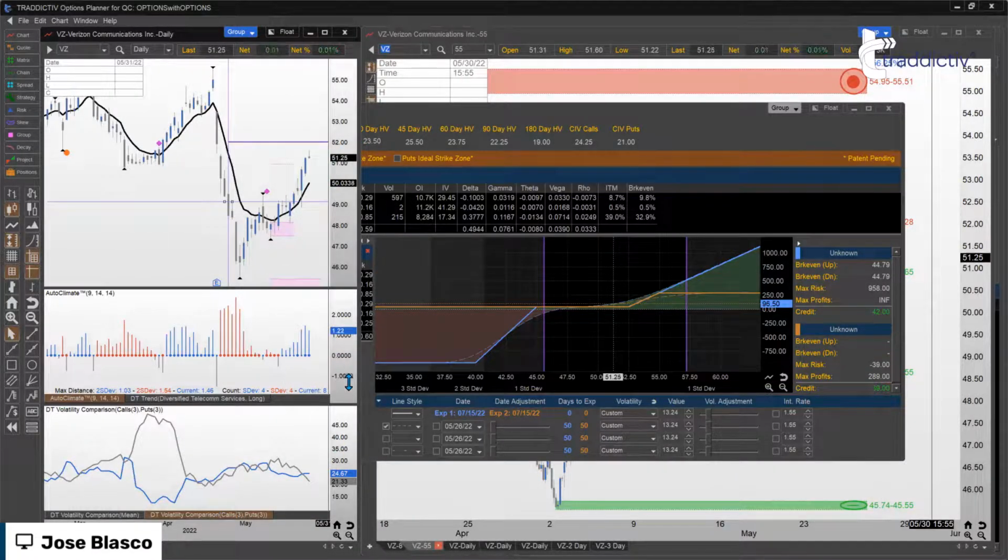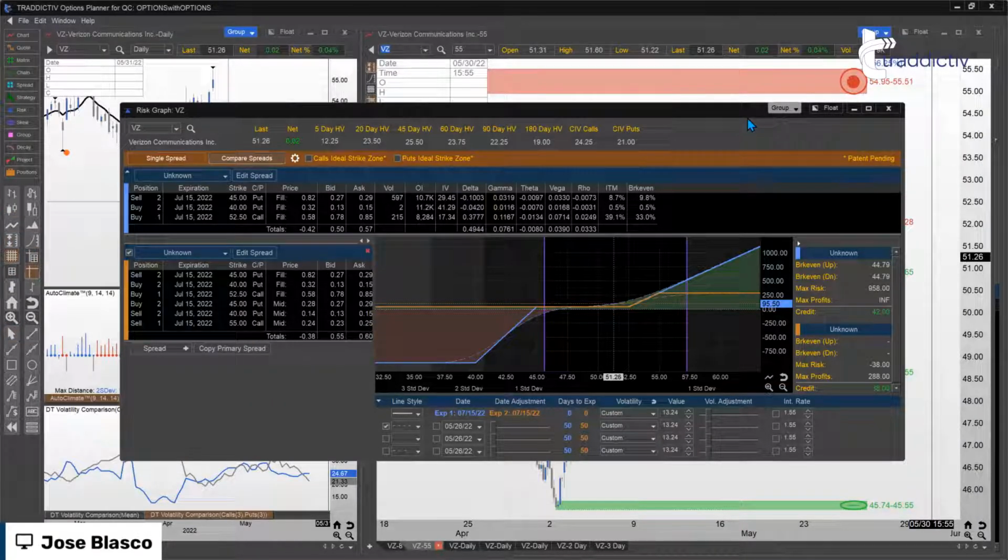So the fact that we have bad news with an extended climate becomes good news, because funnily enough, it opens the door for me to move my target to a further location. And I can do that at no risk. At the same time, I don't want to be that hopeful where now I think it's going to the moon. So how do I manage this? Well, I'm selling the 55 call. Why? Because now, no matter how much higher than 55 it goes, I'm going to make the same amount. So my bet really is that it's just going to keep going. And the moment it gets to 55 or above, I'm just going to be happy to get out, because that would set my maximum profit.